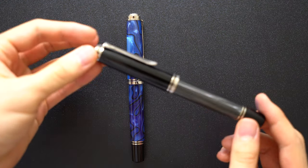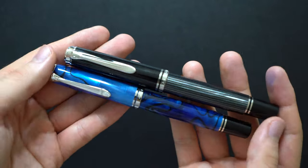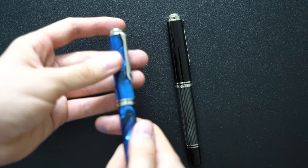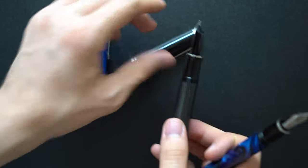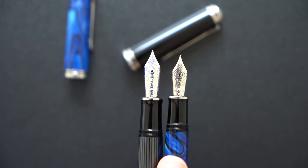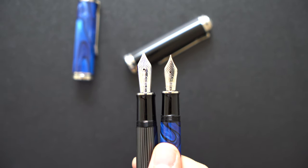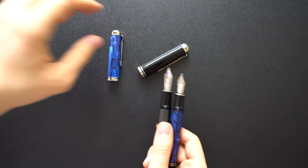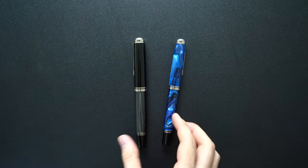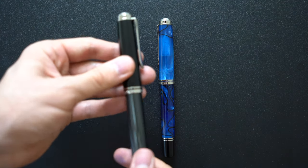Now let's get into the pros and cons of both pens. I have both as part of my personal collection so obviously I like them enough to purchase them. The M1005 is slightly thicker and bigger in terms of both length and girth, yet it's very comfortable for me. Both pens are made of resin so they're rather light even when posted. You can take out the nib units on both pens for easy cleaning, and you can see the ink level on both pens especially in the Blue Dunes finish, though it's a bit harder to see on the Dressman finish due to the stripes.